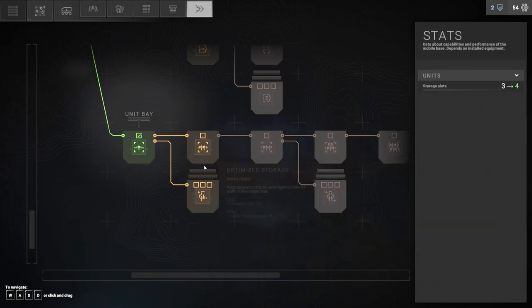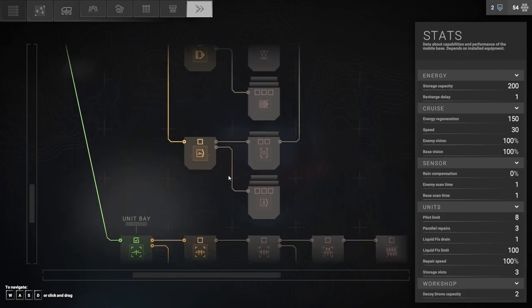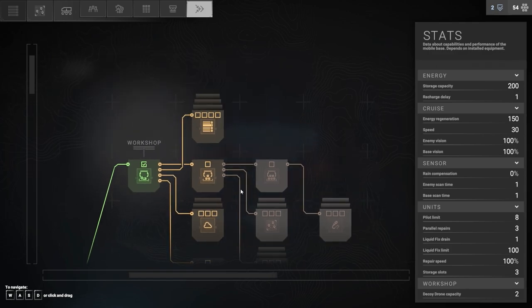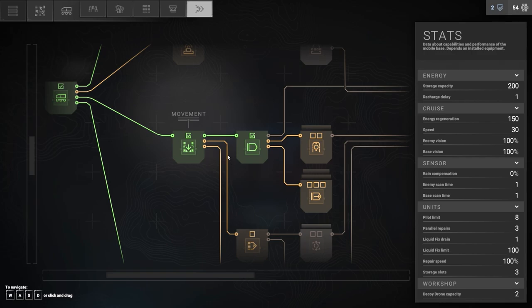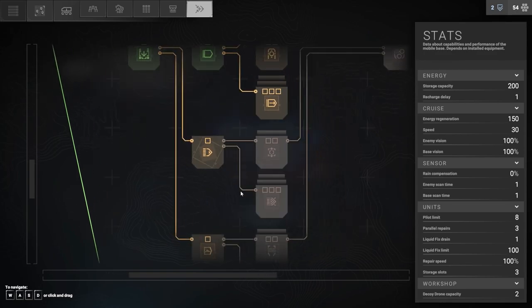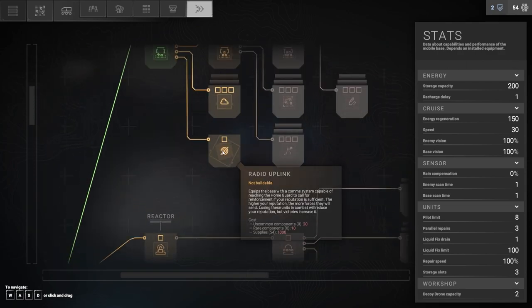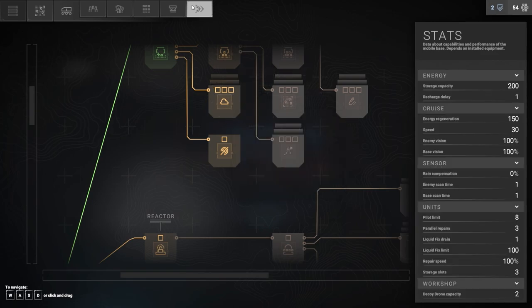Or wait, no, is it that one? Yes, no, it is this one. Because then I get 4 mechs and I can bring all 4 out on a mission. Cool. And then we've got workshop stuff, work faster. We've got movement stuff so we can move faster. We've got like different abilities and BS like that. Smoke charges, if we get caught, we can just smoke bomb ourselves out of there. Super, super cool.